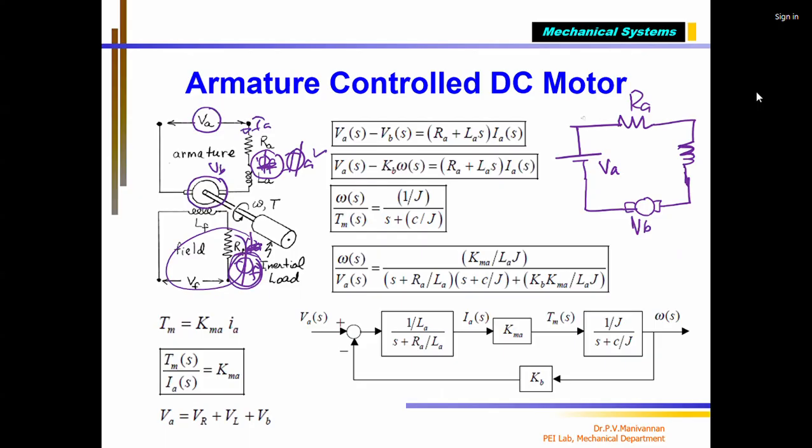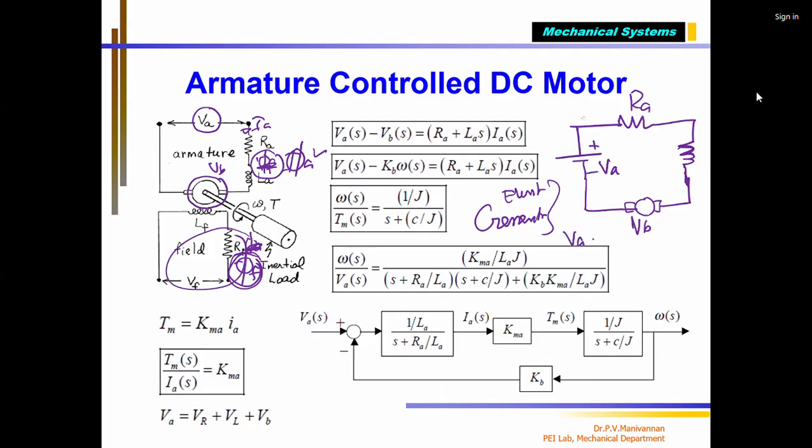You know that if a conductor rotates in a magnetic field, it will generate voltage. That is what a generator is, nothing but an electrical generator. If a conducting wire rotates or moves inside a magnetic field, a voltage will be induced. That we call the generator, induced voltage. So that induced voltage is VB. The only thing is, VB is opposite to the supply voltage. That's what is written here, so this is plus minus.